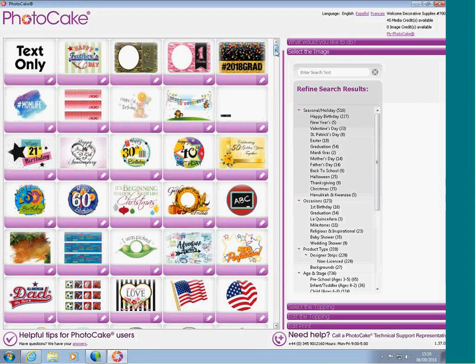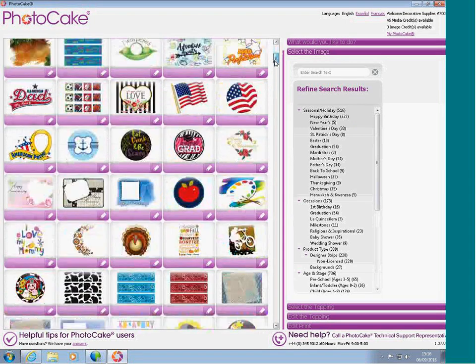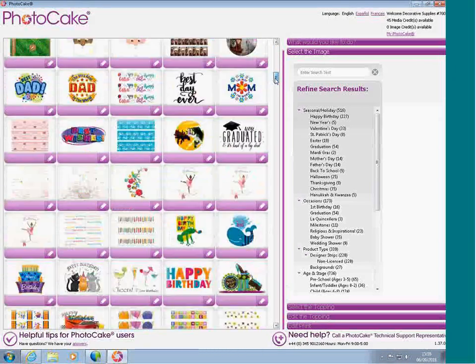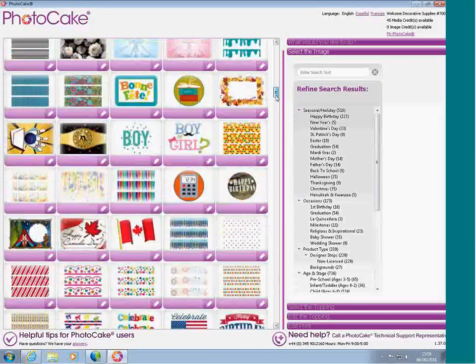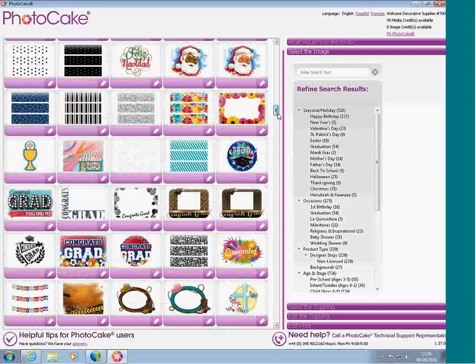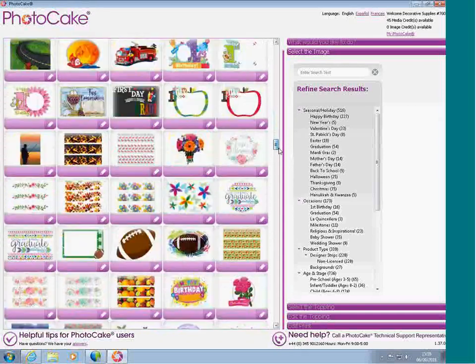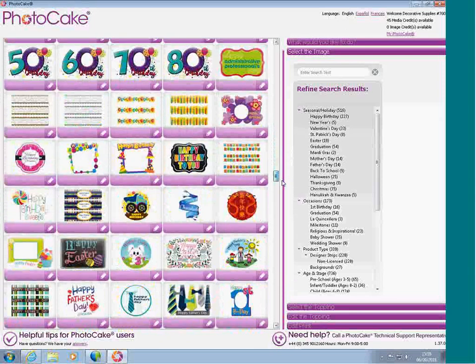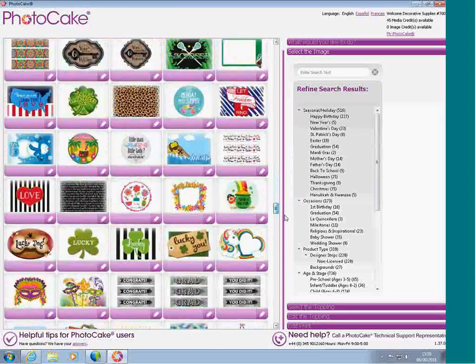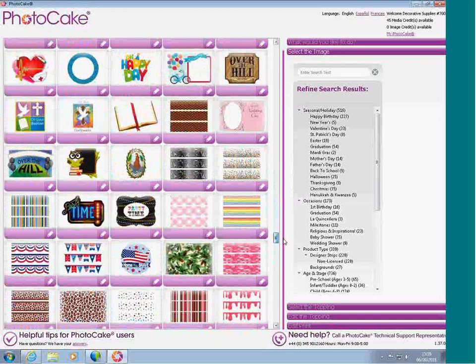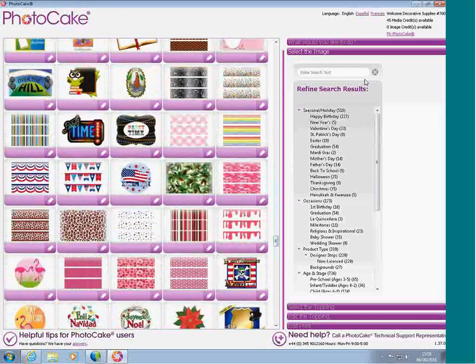Now, our customer has come in, and it's going to be for George's 60th birthday. You'll see we've got a number of set images already on the screen, so a vast variety, hundreds and hundreds of images to choose from. But this particular customer, as we drilled down and did a bit of questioning, we found out that George is actually 60, and George doesn't particularly want his picture on anything. He's a little shy like that.